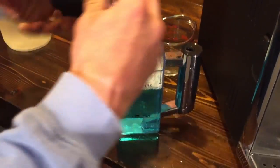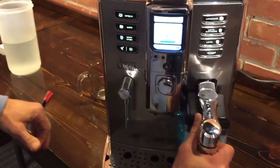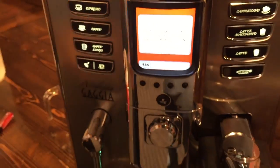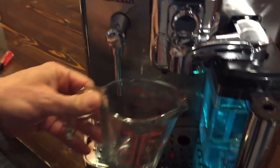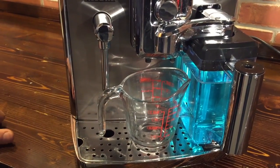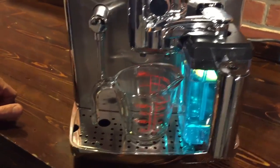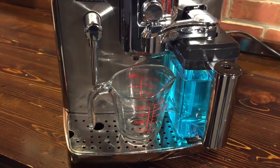Place the carafe back in the machine and hit OK. It tells you to rotate the spout, and away she goes. You're going to want something to catch the output under here — we're going to use a clear measuring cup so you can see what it looks like when the cleaner comes through. And if the level gets into the drip tray while it's running, not a big deal — it's not going to hurt anything.